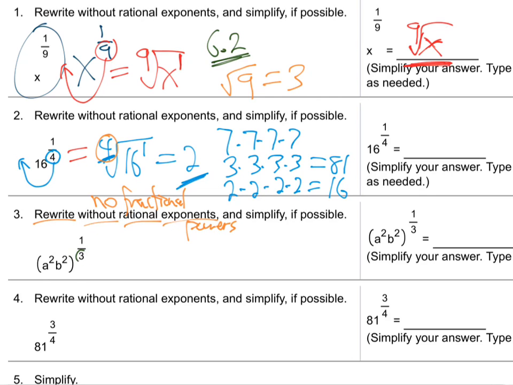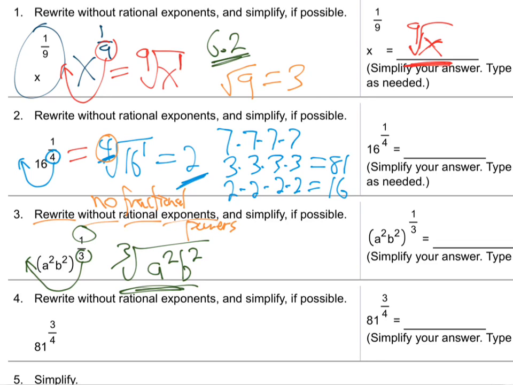Just swing it around, right? That 3 is going to come into the hook. Third root of a squared b squared. You don't need that 1 power. 1 power is understood. Right? 1 powers don't do anything. So just the 3 swings around into the hook, and we're done. That's the answer they want. Do you see what we're doing? We're just practicing using that main rule that when you have a fractional power, the denominator swings around into the hook, and just writing it that way. That's all they want me to do.